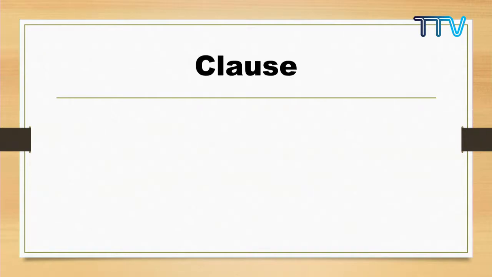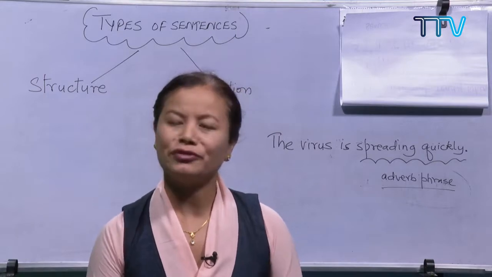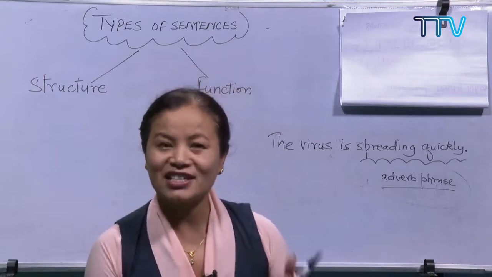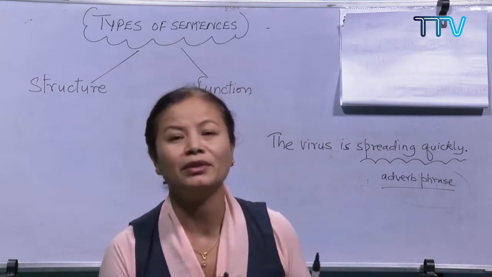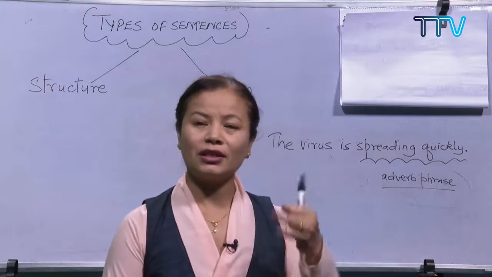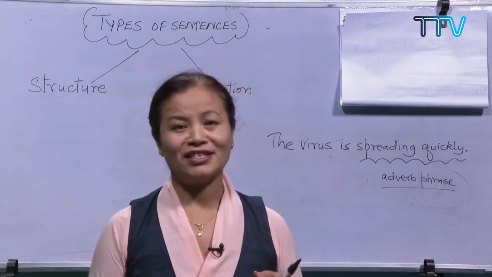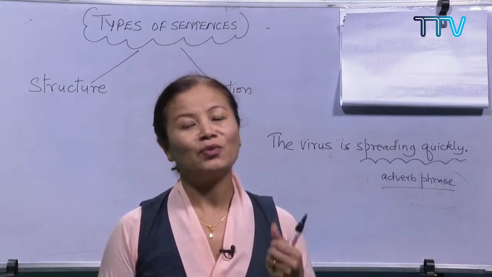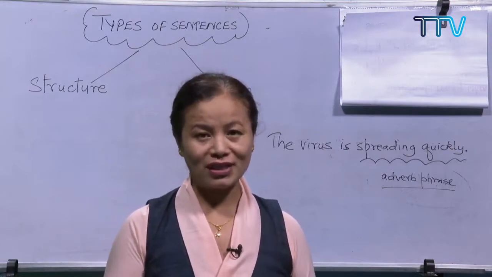And we also talked about clause, but we didn't learn about what actually a clause is. But in the second session, Gideon Thargila told you about the types of clause, independent and dependent clause. Do you remember that? Because in the first session, I discussed with you only the different types of phrases with examples, and I told you that you will learn about clause in the later sessions. So in the second session, when you learned about compound sentence, you got an idea about what a clause is. Okay, so I will quickly go through the clause again.